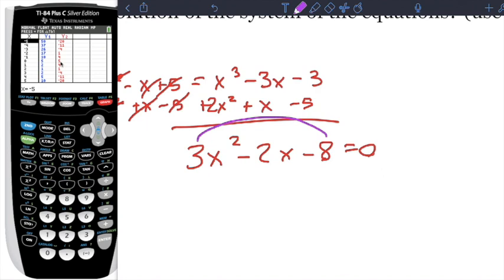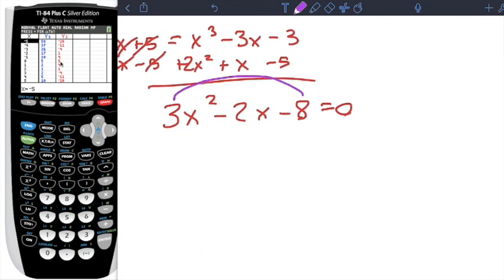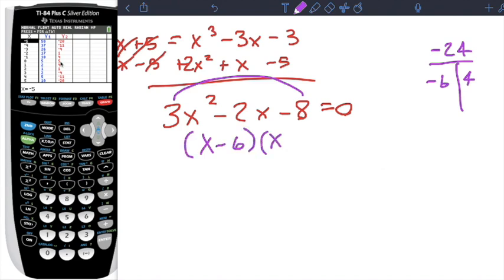I do divide and slide. Different teachers do different ways here. So if your teacher teaches a different way, just kind of bear with me here on the factoring. But we want to solve by factoring. So figure out numbers that multiply to negative 24 that add up to this negative 2. So I think we could go negative 6 and positive 4. And then we write it as x minus 6, x plus 4.